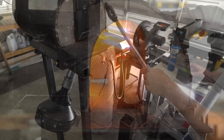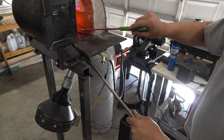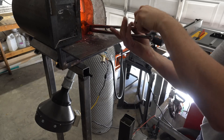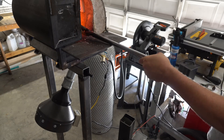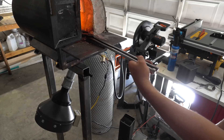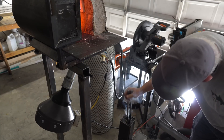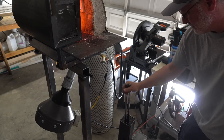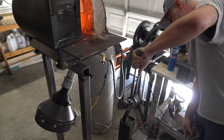I did a round of grain refinement after normalization — took it just past non-magnetic and let it cool. Now I'm getting ready for the final quench. I'm checking temperature, and when it's ready I'll make sure the heat is nice and even, and then we're going to quench. Remember, this is 10-series steel — 1095 and 15N20, which is really just 1080 with nickel. Those require fast quenching oil, so here I'm using Parks 50. Remember, you've got to leave it in the oil for at least 10 seconds, preferably 30.